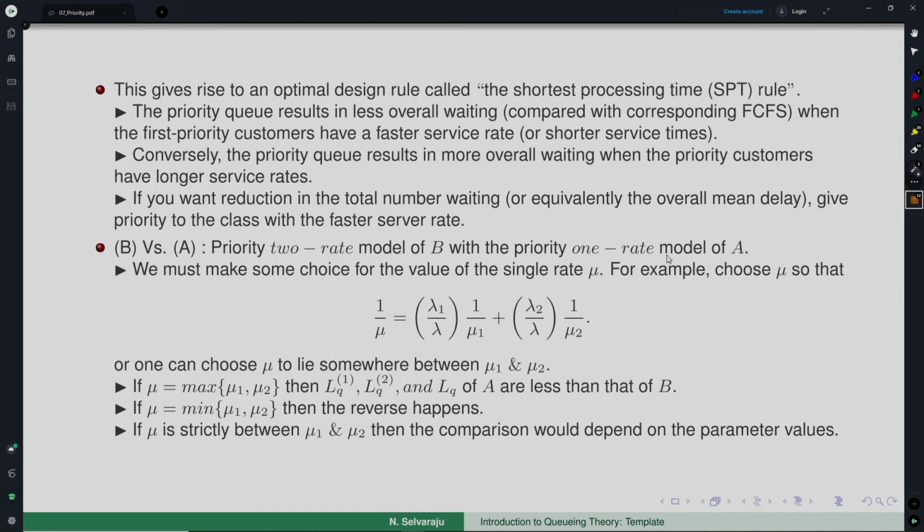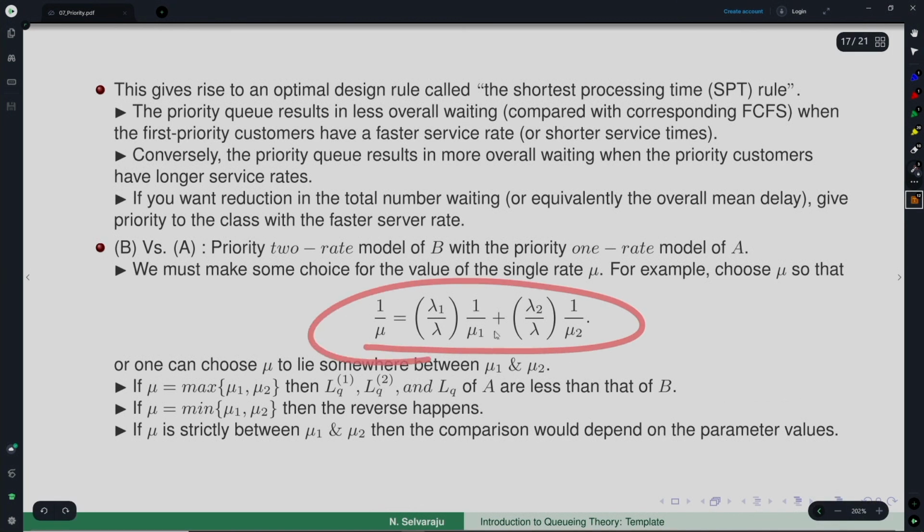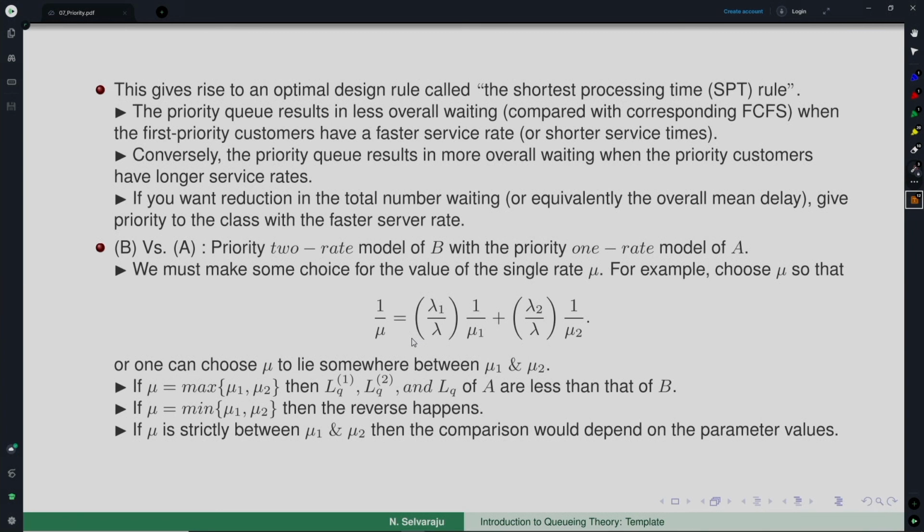So, you have to pick something for mu. What will you pick? One obvious choice is to take the average of these 2 means. This is one reasonable assumption, that the mean service rate mu you pick satisfies this average rate. Or in general you can pick mu to lie anywhere between mu1 and mu2. You may not be able to justify going beyond this range, but at least it must be between these 2, that is clear when you make this 1 rate comparison.